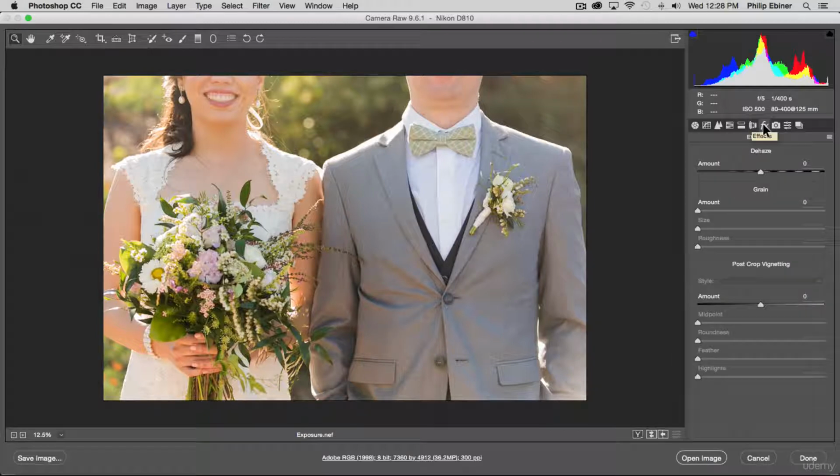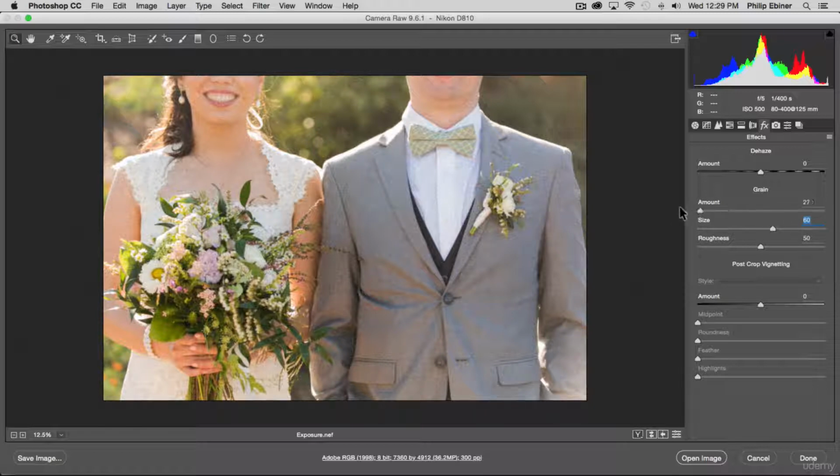I'm going to jump right into the effects tab. So the effects tab are adding some different effects to your images. If you're shooting a photo of a hazy landscape, this dehaze slider will try to clarify and make the details come out of what is in the haze. With the grain, you can add grain if you want. If you want to have that kind of style, you can change the size of the grain, the roughness, meaning the differentiation of the different grain there is.